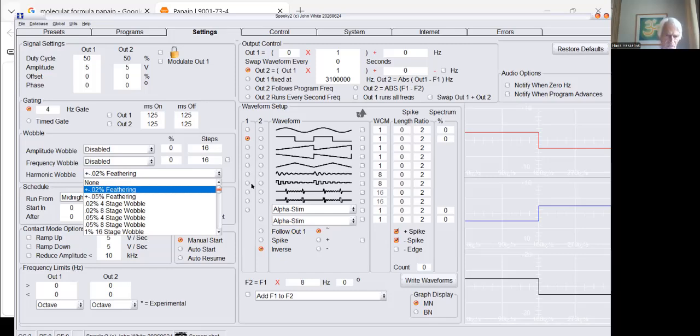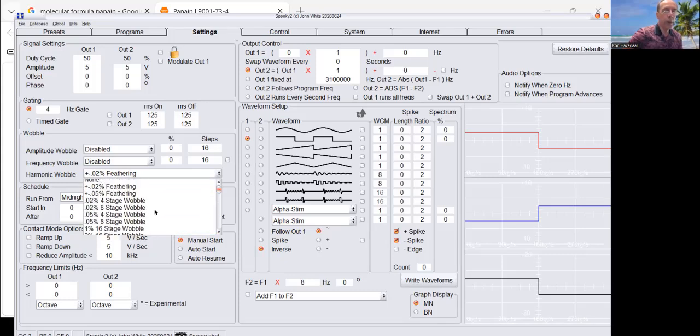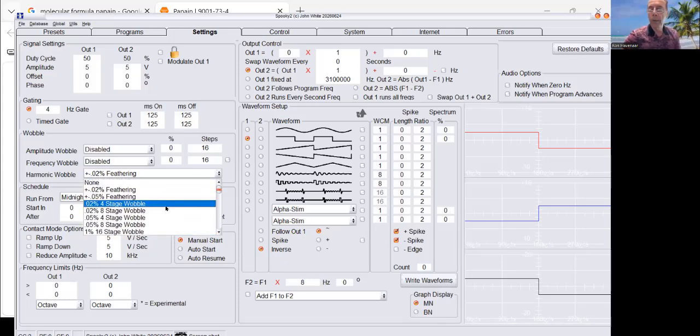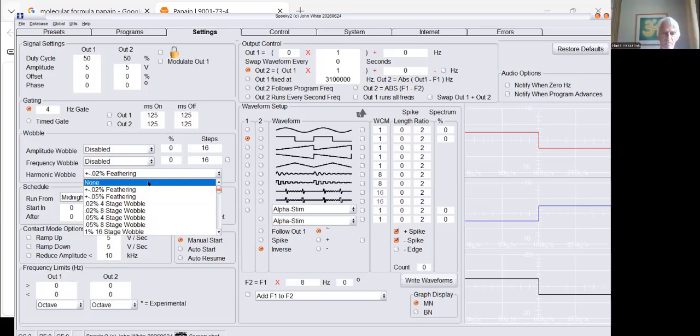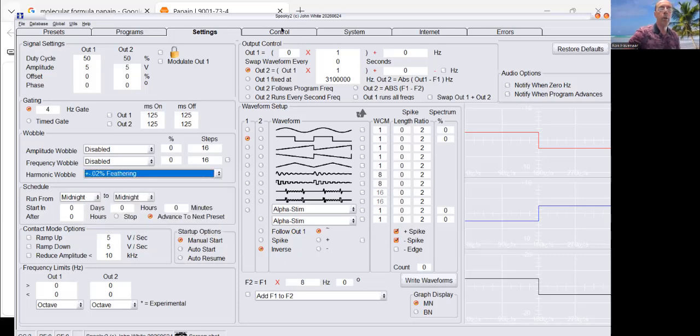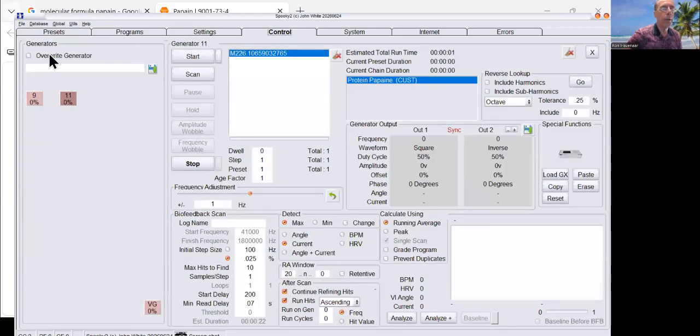The difference between feathering and the other wobbles is that the other wobbles use a step size, but I want feathering, which covers all the steps in between. So it is a more fine-grained wobble. In case of doubt, I always pick 0.02% feathering, which is the smallest possible here.